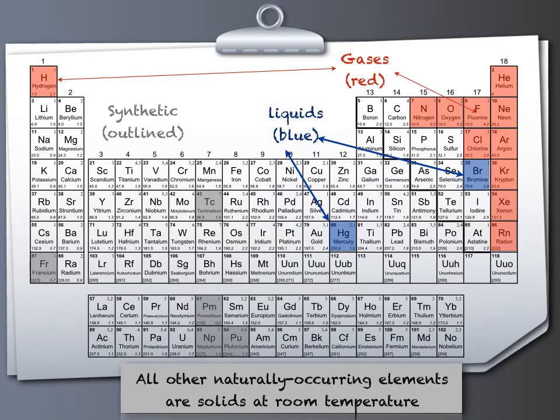Now, when you look at your periodic table, you will see some of the elements are the symbols in red. Those are your gases. The 2 liquids, mercury and bromine, their symbols are in blue to tell you that they are liquid at room temperature, and the ones on the periodic table that look outlined are the synthetic ones, the ones that have only been created in a lab. They don't exist naturally on Earth. When you look at it, all of the others that are in white, those are all solids that are naturally occurring.